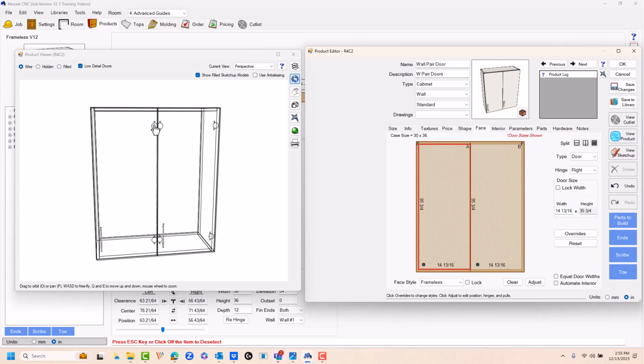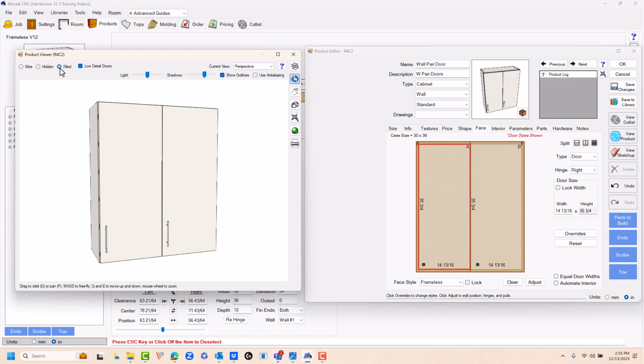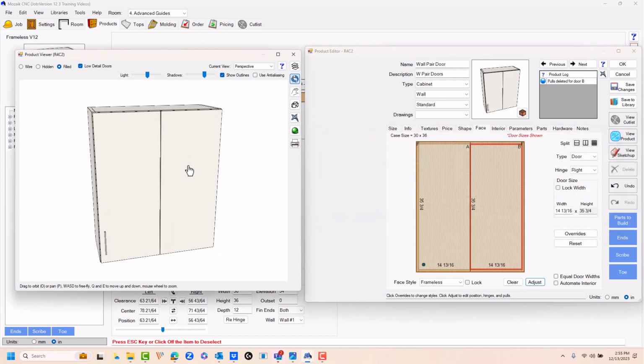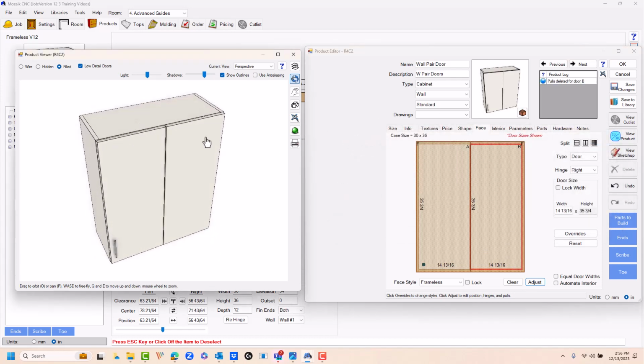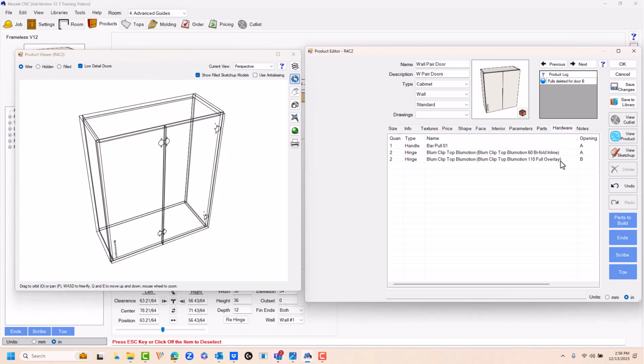Look what just happened there. You see how that added that inline hinge to this door as a bifold? This will still maintain the overlay hinge right here. You do have 2 pulls on here in this situation, but I can select this door, adjust, and delete the pull on the right door. Now when you open this up, it'll not only hinge from the right side of the cabinet, but you do have the bifold inline hinges right there in the middle, as you can see.